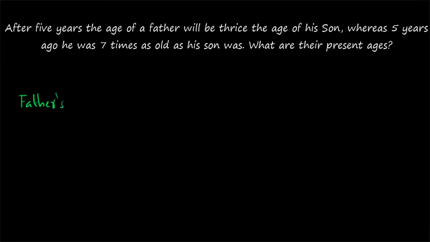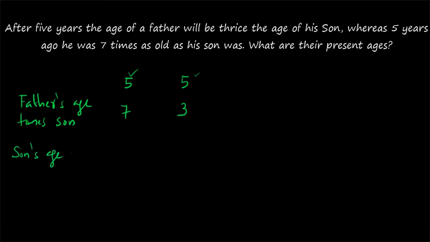So father's age times son's age, that is the row, and t years ago, so here t is equal to 5, and t years after, so that is also 5 here. 5 years ago and 5 years after. You have to write the years here, 5 and 5. So 5 years ago the father's age was 7 times his son's, and 5 years after the father's age will be 3 times the age of his son. You completed the table. So what is the son's age?